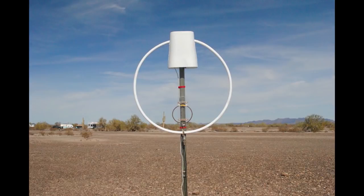Now, a small magnetic loop antenna can be receive only or transmit. And the transmit is critical because there's a lot of stuff that's slightly different in the transmitting loop than just the receiving loop. So what we see here is about 1/8 wavelength for uniform current distribution throughout the loop as a lumped inductance. That's the loop itself.